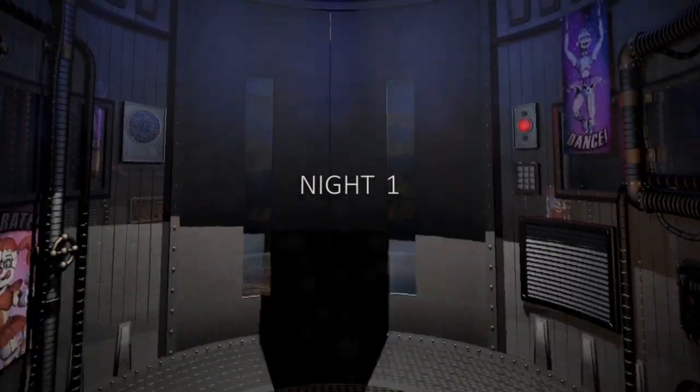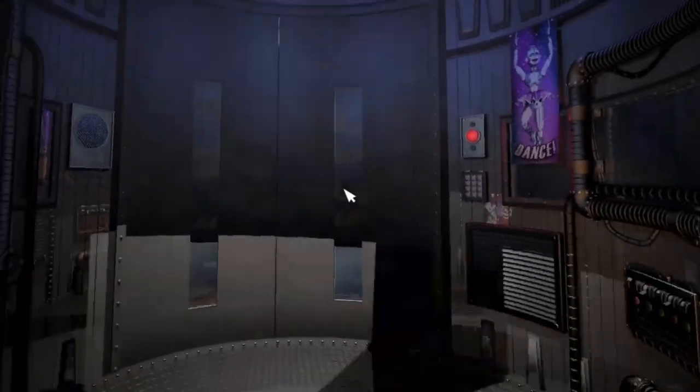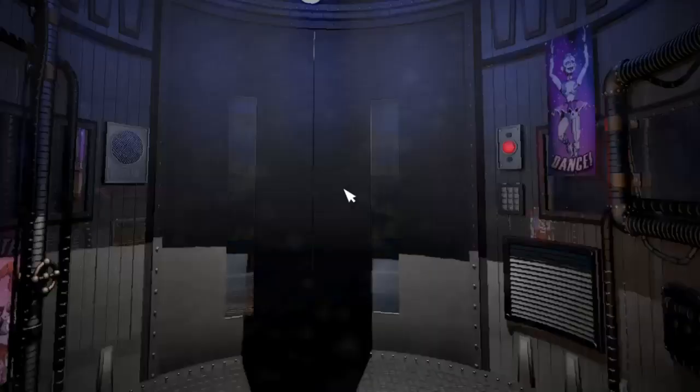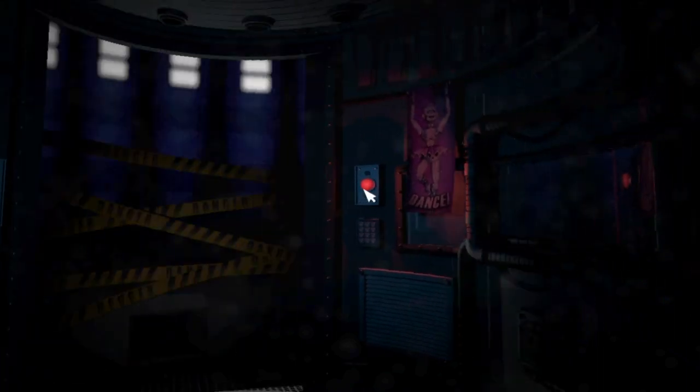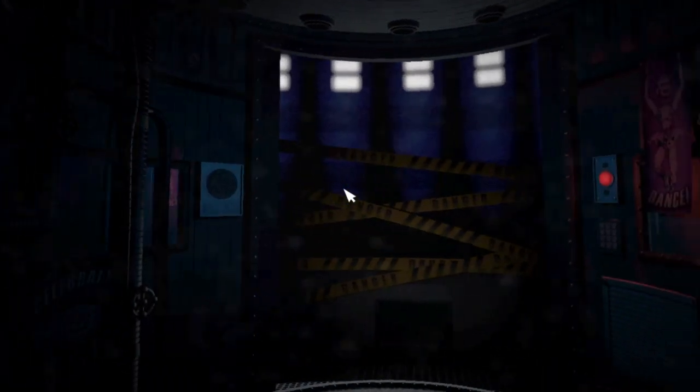So we're playing FNAF Security Breach's Sister Location. You can now open the elevator using that bright red button. Let's get to work. Biggle is share playing, so he can see it as well. I haven't played this one.